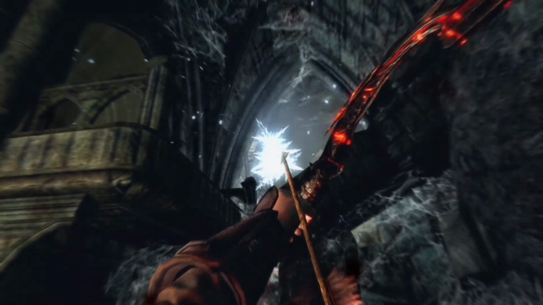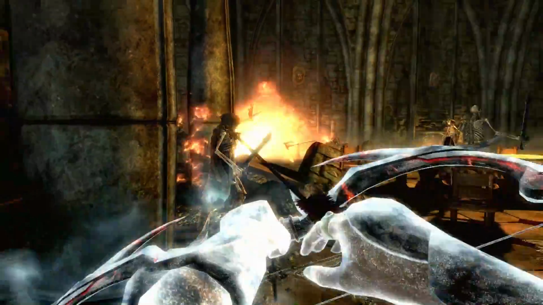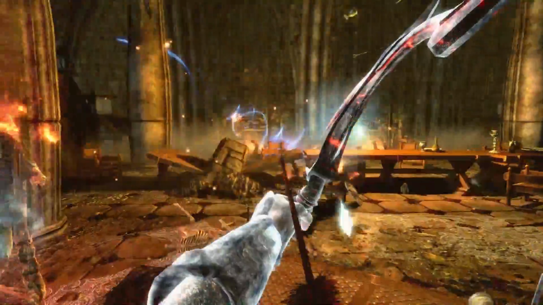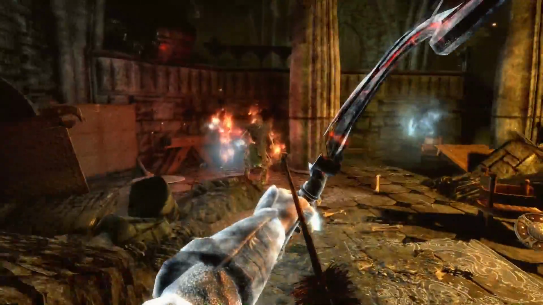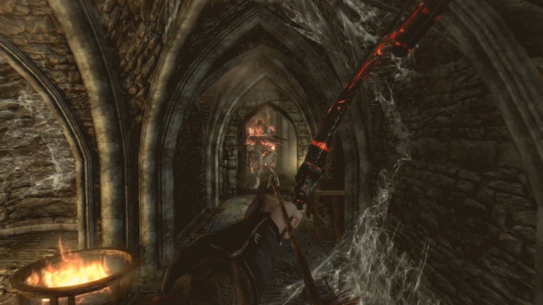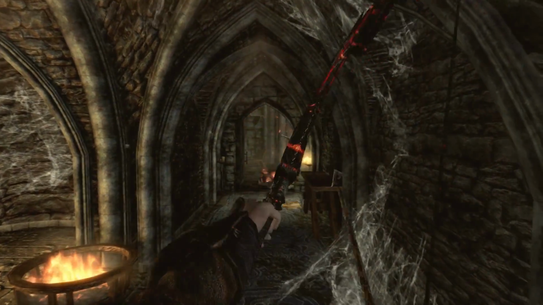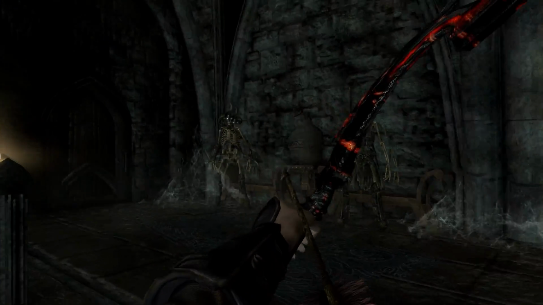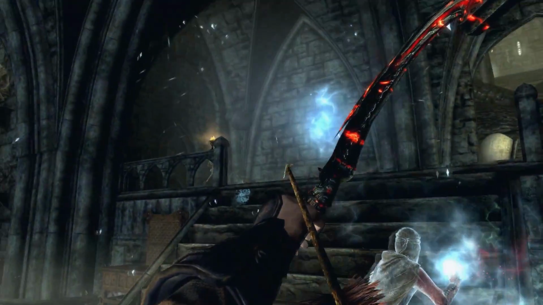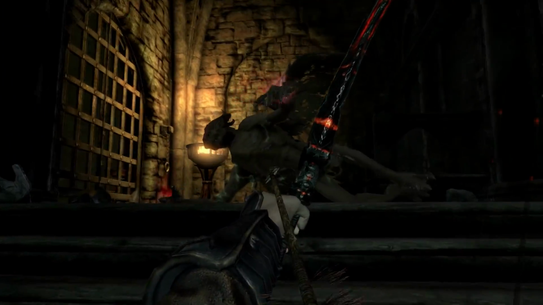The 10 new types of arrow are the Arrow of Explosion, which creates an area of effect explosion on impact. The Arrow of Fire, which creates an area of effect fiery explosion on impact. The Arrow of Freeze, which creates an area of effect frost explosion and has a chance to freeze your opponents on impact. The Arrow of Shock, which creates an area of effect lightning explosion on impact.